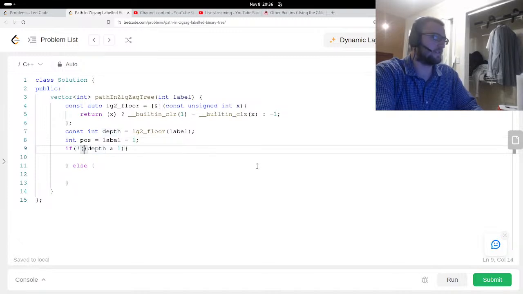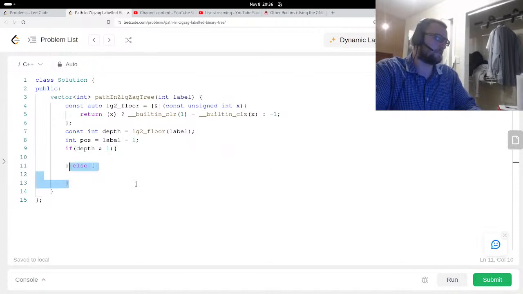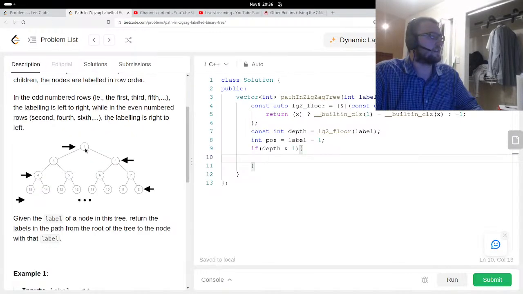And if it's odd, then we're going to update that position. I'll explain what I mean by this. So subtract 1, 0, 1, 2 would be the position normally, but if the 0 index depth is odd, then we're going to swap the last section.